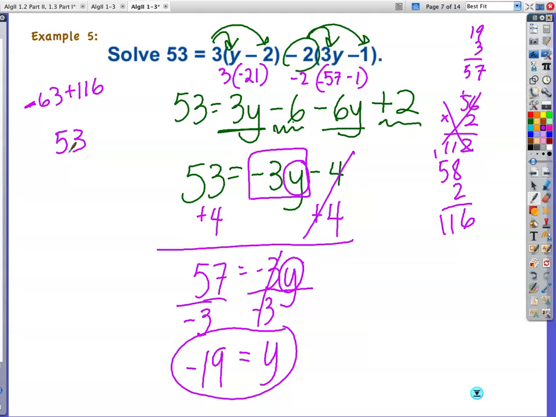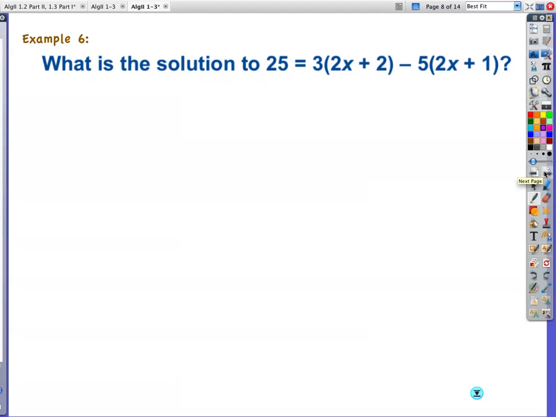I believe so. All right, so this checks, so we're good. And it would be actually more accurate, I think, if you use your calculator than trying Mrs. Talley on that one. What is the solution to this? Very, very similar to the previous one. I'm going to get you started, but I think I'm going to let you finish it. So this is going to be yours to finish.